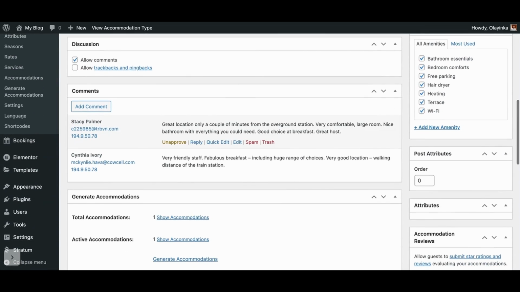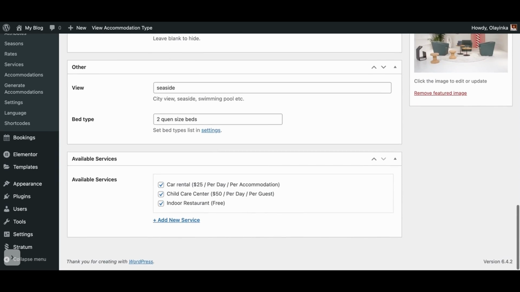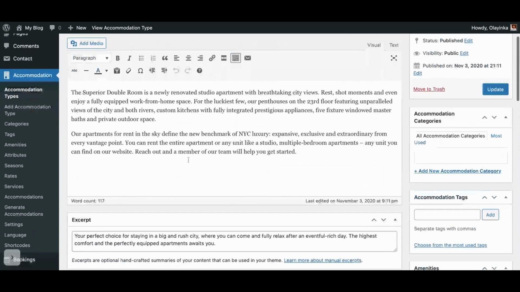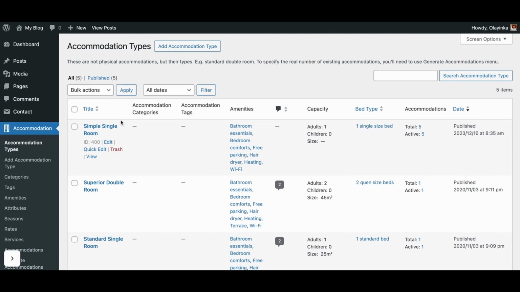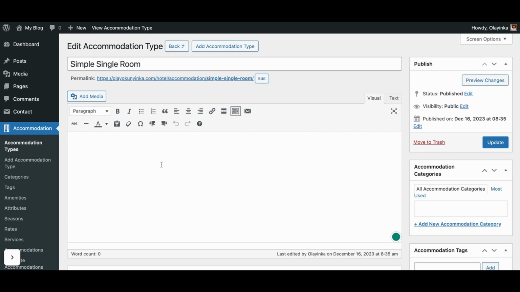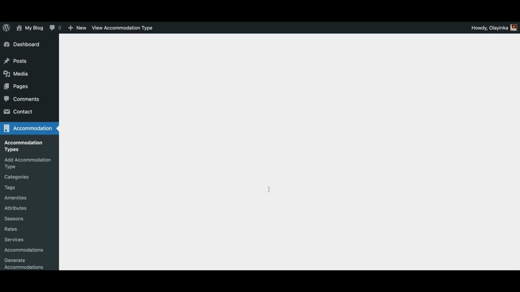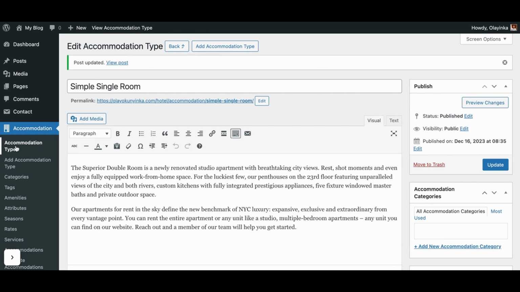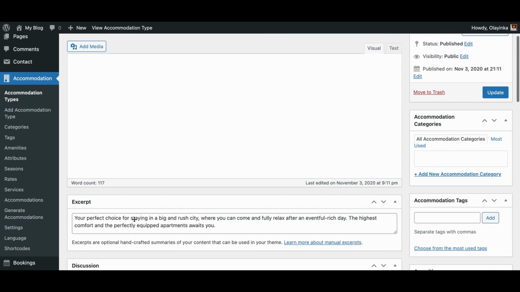There is an excerpt that we can put here. There's also a full description of the room, what the room is about. So I'm not going to be writing a fresh thing. What I'm just going to do is, and you see, it has every other thing that we have. So I'm just going to copy this, and then I'll go back to that, click on edit, and then I'll paste this here, and then I'll go and copy the excerpt.